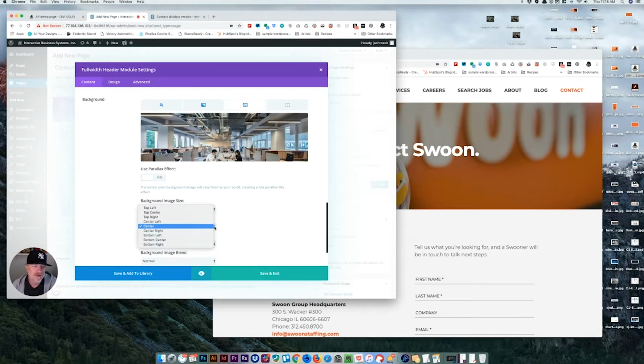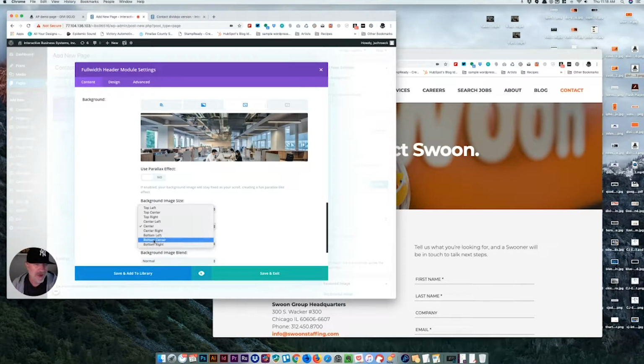Also, you can adjust where it's going to sit. So on different browser widths, you're going to have different exposure to that header. It's going to expand and contract, and it's going to reveal more or less of that picture. So let's say we don't want these heads to cut off in the picture.